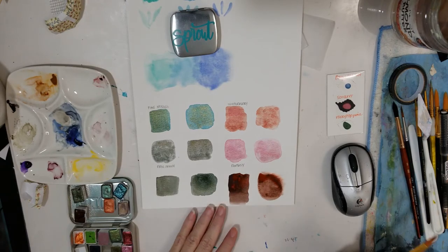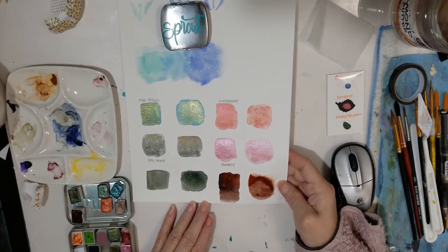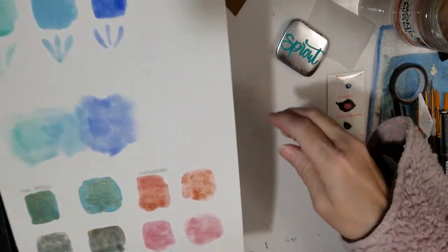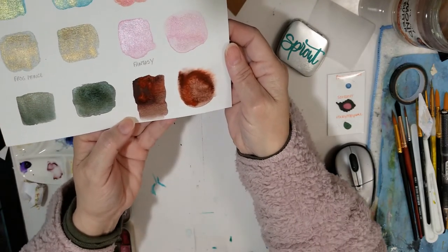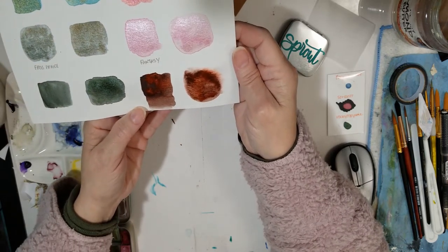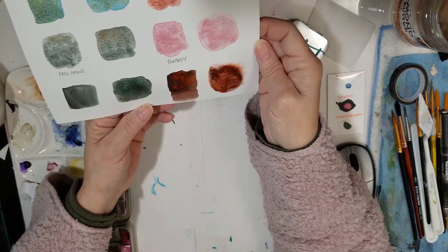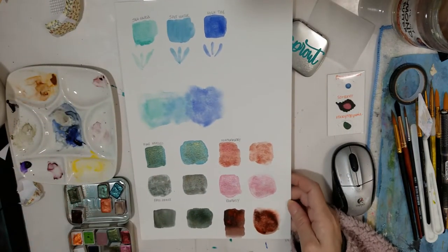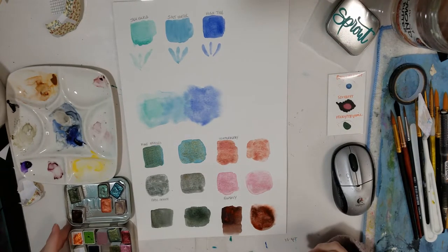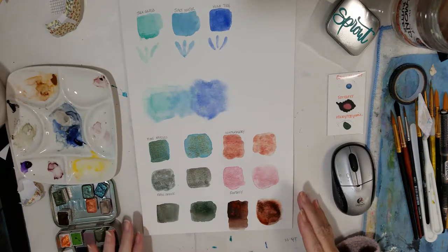My table is slanted, but you can kind of see that red. Can you see the red in there? And then that lovely brown. I really see where I'm going to be using that in trees and stuff — that's awesome. We'll let these dry for a little bit and then come back to show them completely dry.